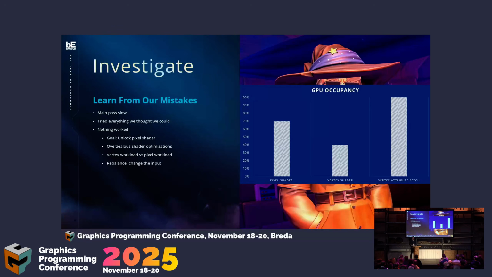And in this case, what was simply going on was that, at least for this hardware, the ratio of vertex data to actual pixel work was simply off balance. And the only real way to optimize this and actually improve our performance here was to reduce the density of vertices in the frame. And once we adjusted our LODs, the meshes, the art, etc., we easily got to the performance improvement that we needed, which made way more improvements in a couple weeks than we were able to do in months.